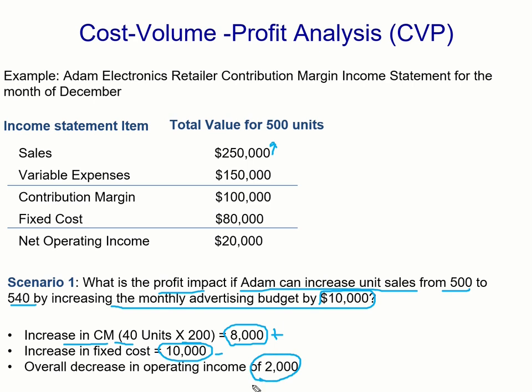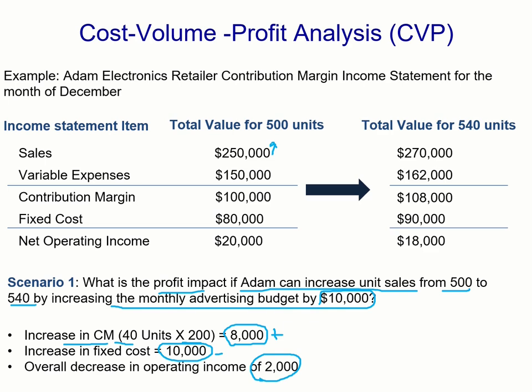Now, again, from a business perspective, we're dealing strictly with numbers. Now, maybe advertising did not increase our sales this month. Maybe it will increase sales next month. Maybe advertising is going to give us some brand name, which is a value we cannot record yet. But based strictly on the numbers, we will reject this offer. We're going to tell them, look, find maybe a better way to advertise so we can increase by more than 40 units.